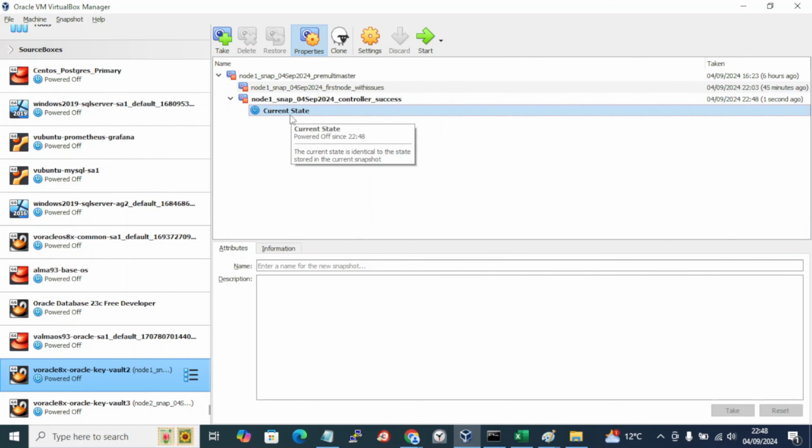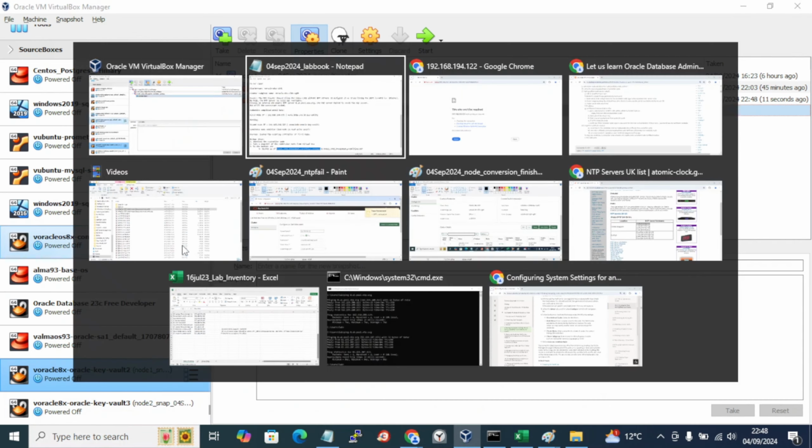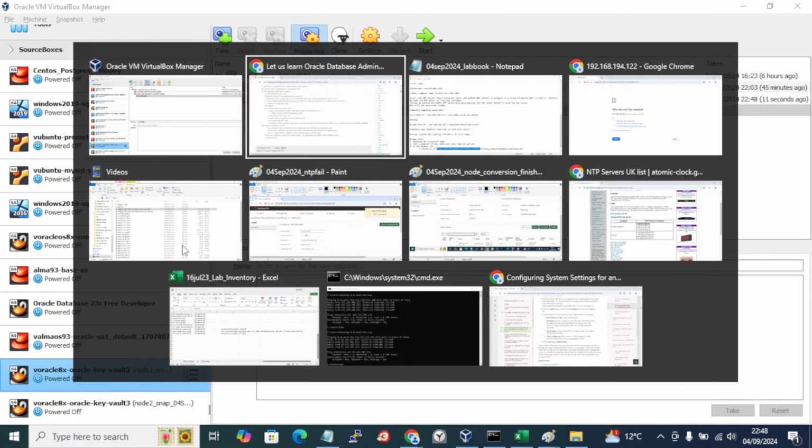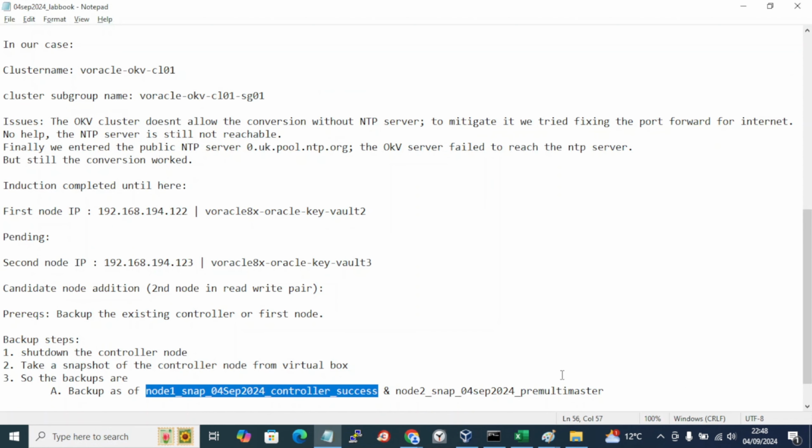Okay. So now what we'll do is we can move forward, bringing the first node up, controller node up, and then we can work on the secondary node. Maybe we can finish the secondary node and then come back to the primary node, because I have some post work pending. I said, right? I'm not going to show you the post work on the second node. I'll show you the multimaster setup directly.